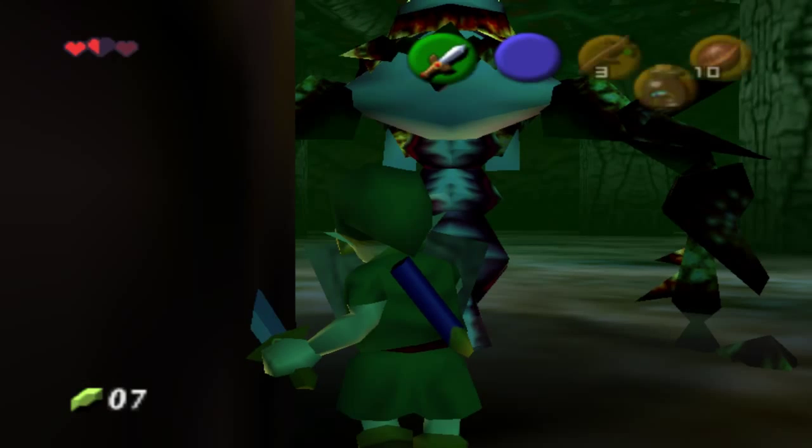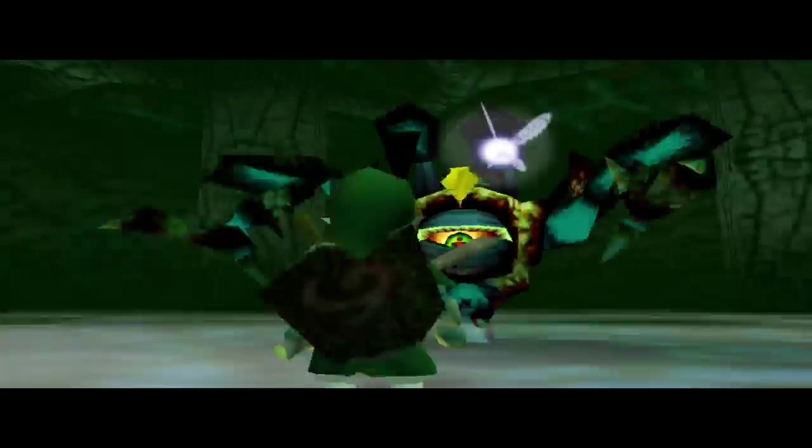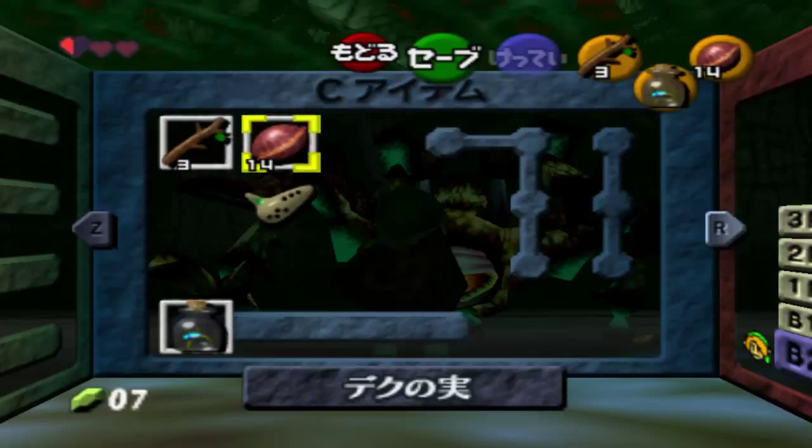Run up, jump slash. And that's the backup strat for friendly Gohma clip. And now, there's actually one other way, even if you miss it the second time. You should never miss the second try. But if you do fail the second try, do the exact same thing for the third try.